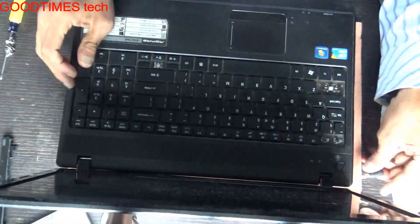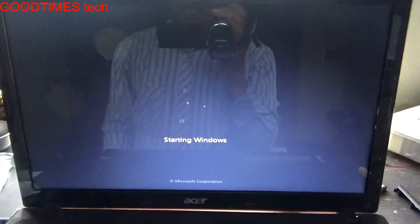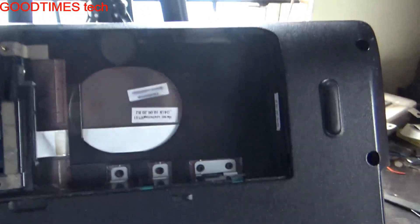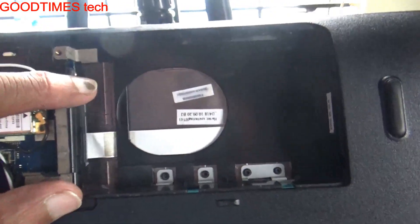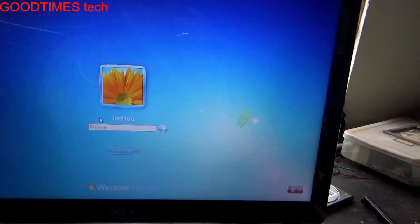I have inserted it. Let's see whether it will boot or not. Okay, it is booting up. As you can see, there is no hard disk on HDD 0 — hard disk 0. There is no hard disk on the motherboard SATA socket, and no hard disk connected in the socket provided by the motherboard main hard disk slot. So, we have booted the system using the secondary hard disk bay.